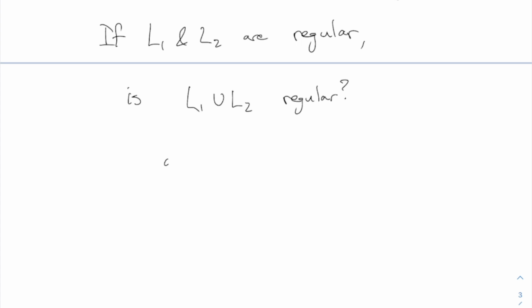And of course, we could ask about the intersection. This question means, if I have two DFAs which each calculate different things, is it possible to make a DFA which calculates exactly the things which are computed by the first one and also the second one? All right, that's what the intersection means, the first one and the second one. These are questions about combining machines together, or they can be thought of as questions about sets. If I start with two regular languages, is the union regular? Or is the intersection regular?